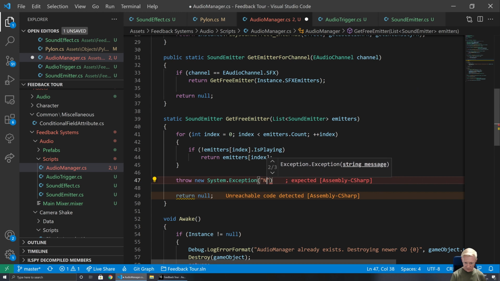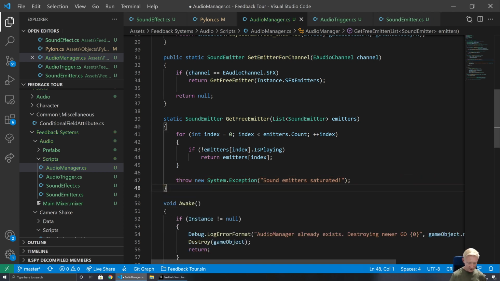So, audio or SFX emitters, sound emitters saturated, and then we don't need to return there.